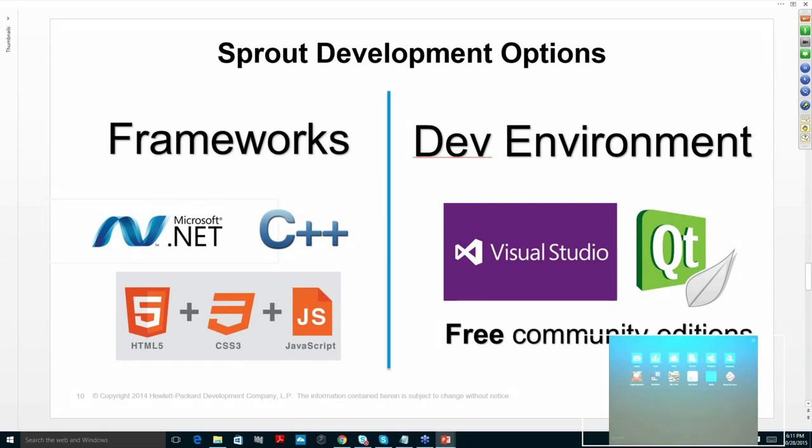is C++ or C#.NET development. We've also recently announced support for JavaScript. And because it's a Windows machine, it's easy to develop using Visual Studio or Qt. And we've actually enabled use of the free Community Edition so that you don't have to make the full Visual Studio investment.